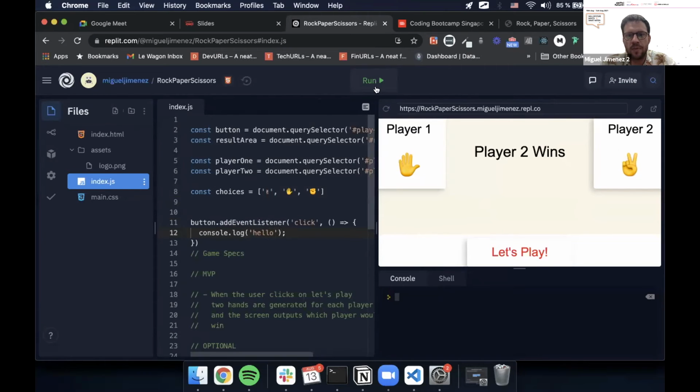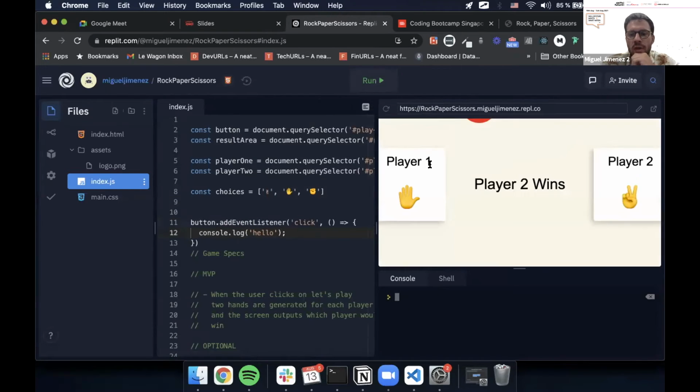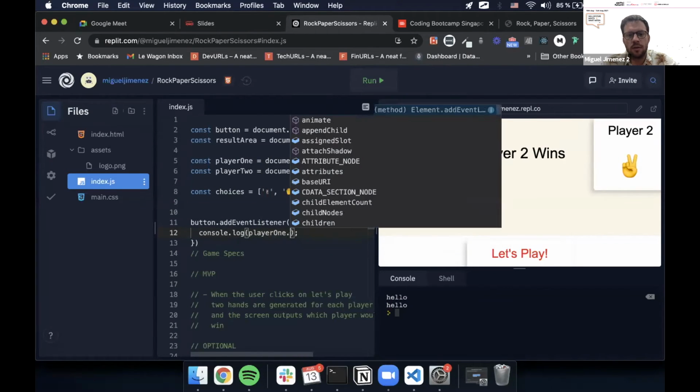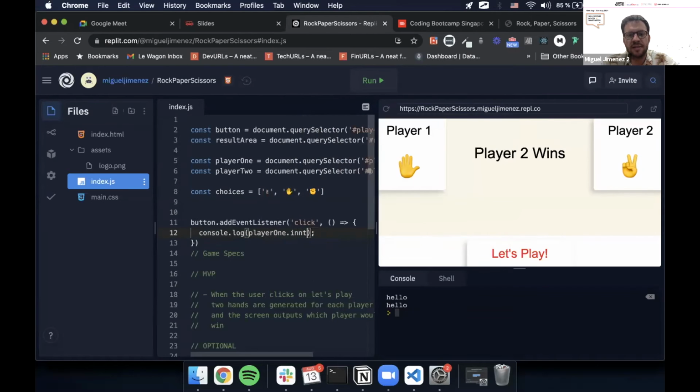So when we run this code, let's make sure that everything is working well. I click on Let's Play and I get the hello. I want to make sure that the rest of the stuff is also working. So I want to console log player one, the inner text.